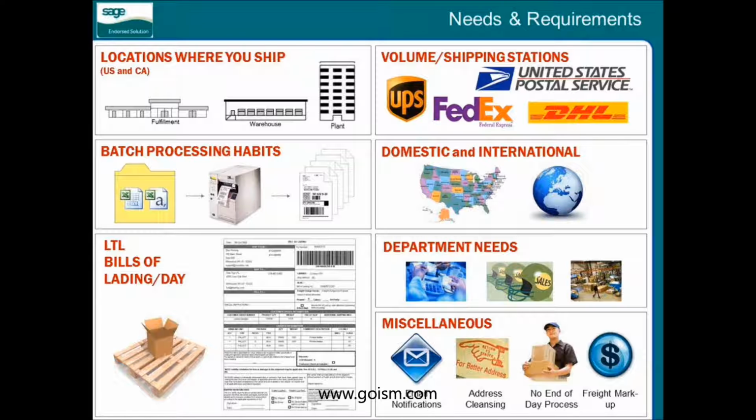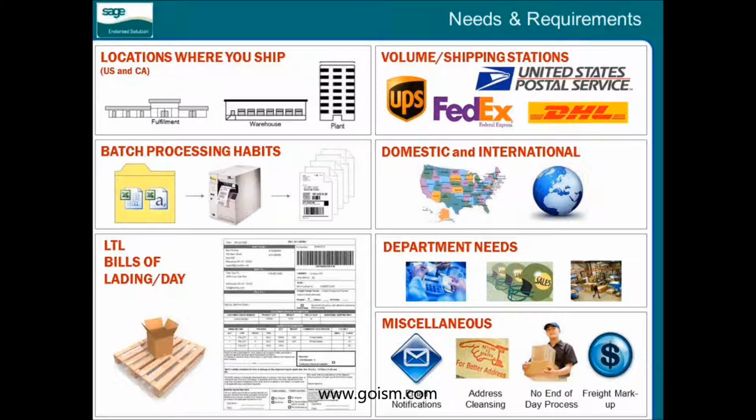Then we also need to know who you're shipping with. The most popular carriers are UPS and FedEx, and the post office. Those are for your small parcels. Occasionally you'll use DHL for international, and there may be some regional carriers like Speedy in the Midwest and so on. We talked about international shipping, where we can create the certificate of origin and the commercial invoice. So we'll talk about your needs there: how much you're doing, how often you do it, where you see the company growing to.